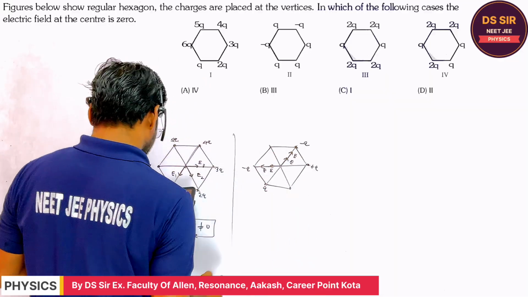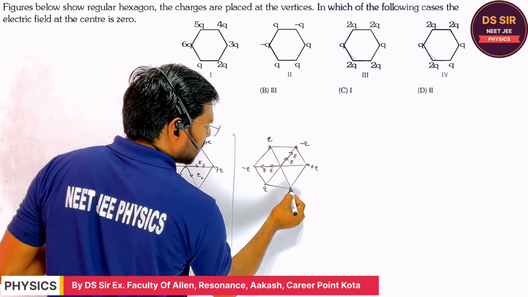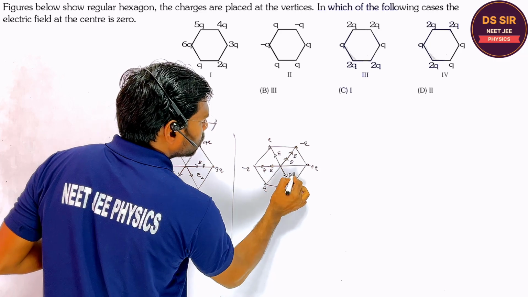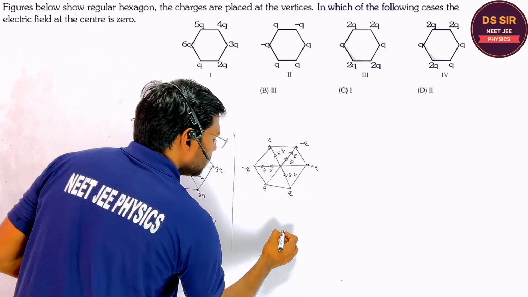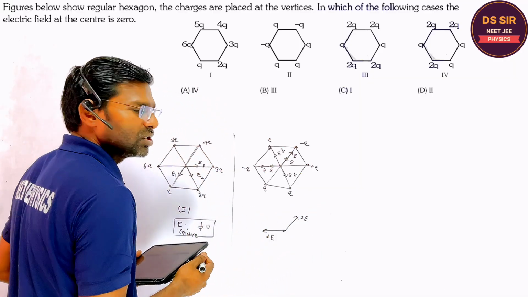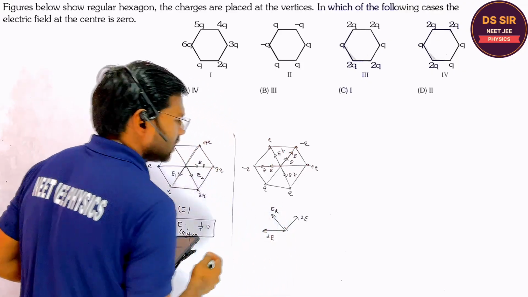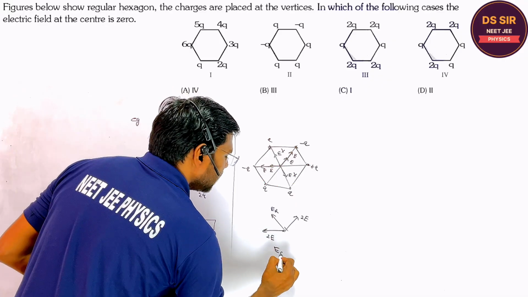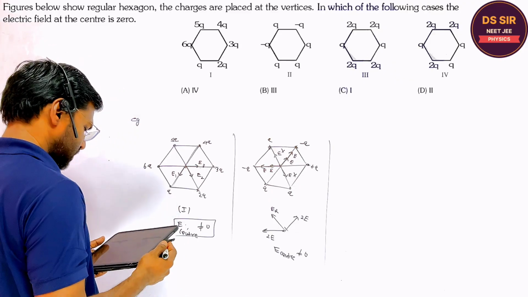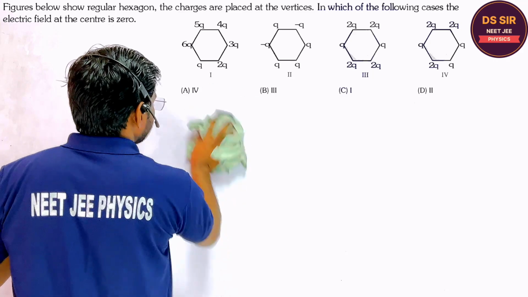And if you consider this is the Q and this is the Q, because of Q charge, the electric field is in this direction. Because of this Q charge, the electric field is in this direction. So they will cancel each other. But here at this point, the electric field 2E is in this direction. So the net resultant electric field is in this direction. Is it clear or not, you tell? So in this case also, the electric field at the center is not equal to 0. You understand or not? Right. First copy this. So this is the first and the second part.